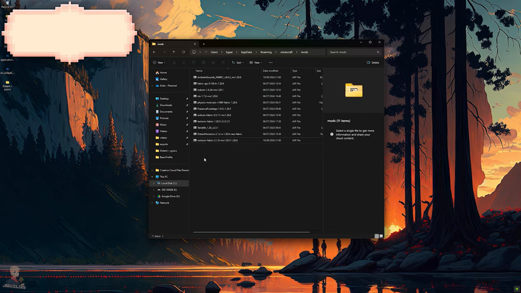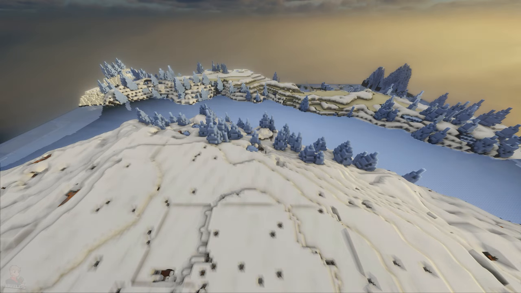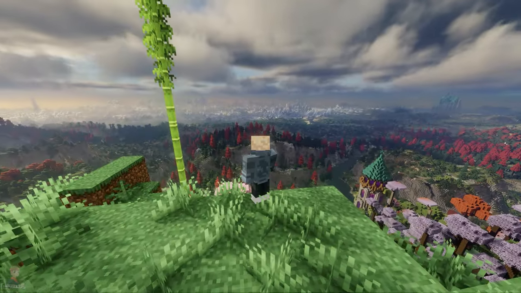Next mod we're going to be installing is Noisium. This mod speeds up the biome and chunk generation. If you ever use Distance Horizons, you know it takes a good few minutes to generate a chunk. Well, this mod basically speeds it up slightly, which is what we want. Now that our world looks incredible and sounds good, let's focus on the character and the last few mods.